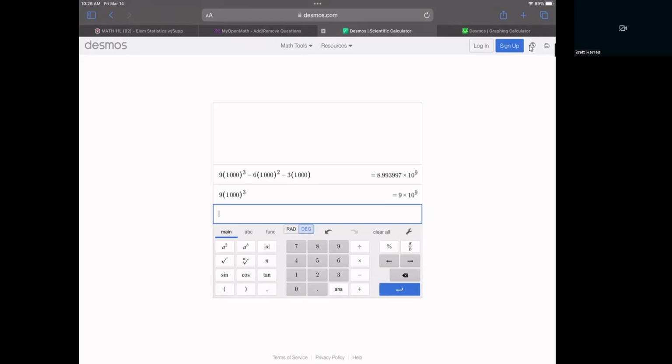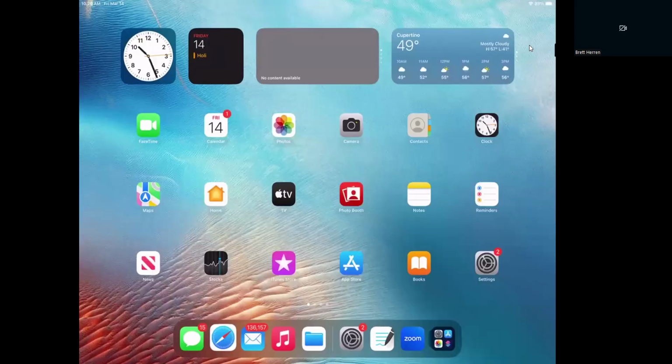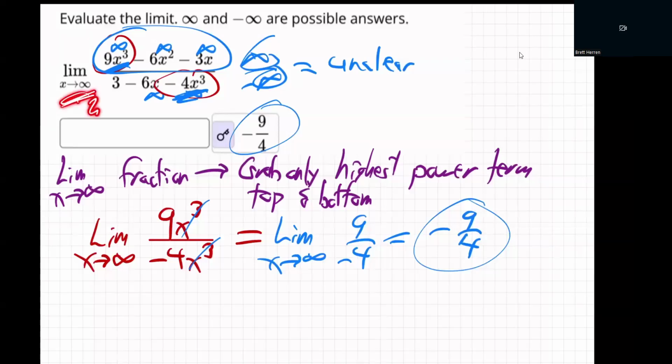So as you go to infinity, the most powerful term is so much more powerful. He'll dominate the other ones. That's because we're going to infinity. If we're just going to 2 or 3 or something, then they would all matter. But if you're going to infinity, cubed is going to be so much more powerful than the squared or first power, and cubed down here is so much more powerful. That really, this is all that matters. And then it's just negative 9/4. And so that's really where it's going. And so there we go.